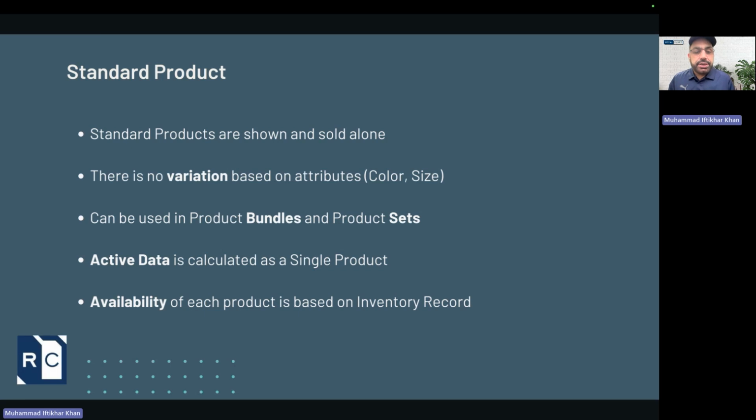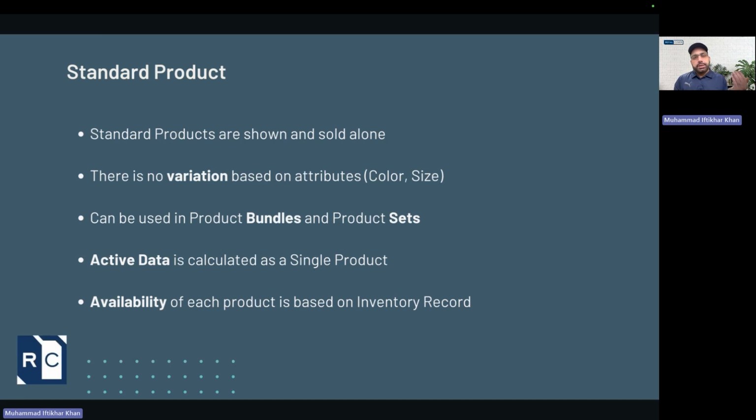And then active data is calculated as a single product. Active data is something which is collected from the storefront. It is collected by the Salesforce B2C Commerce system and stored in the active data object, and it is used for different purposes, like analytics and statistics of a particular business object.